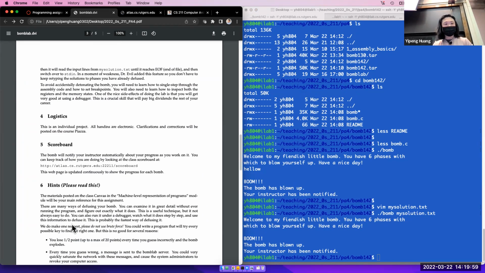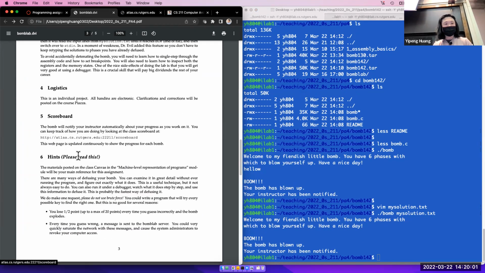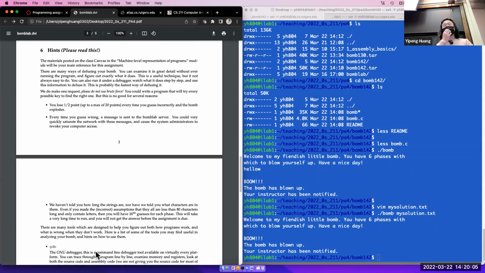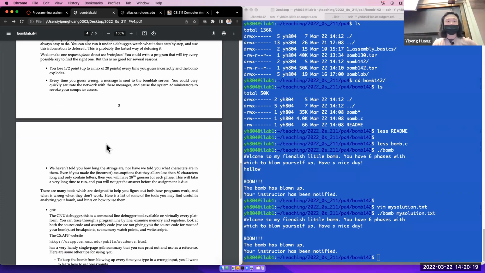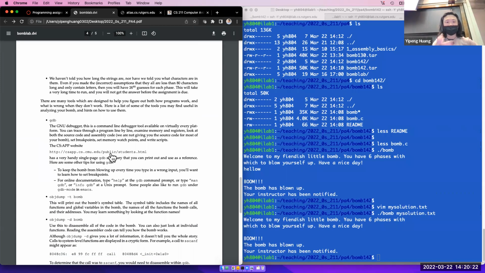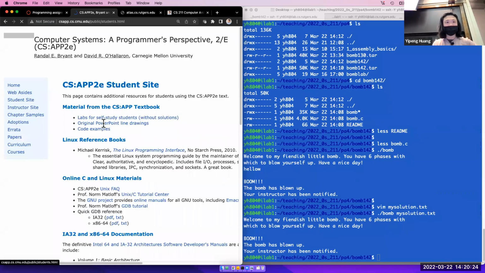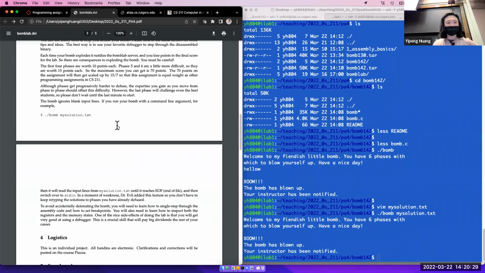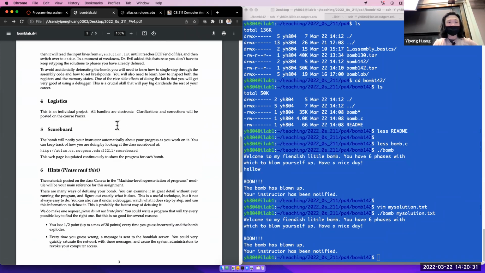Okay, so this talks about the scoreboard. There are various hints here. There's a bunch of resources that we posted on the class canvas and also in today's slide that will give you pointers on what tools to use and what commands to run to try cracking this. So definitely read through all of this. This is not in a format that's easy to explain in the class format here, so this is reading for your own time for your own sake.